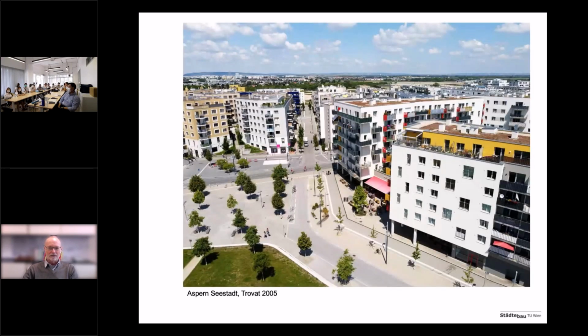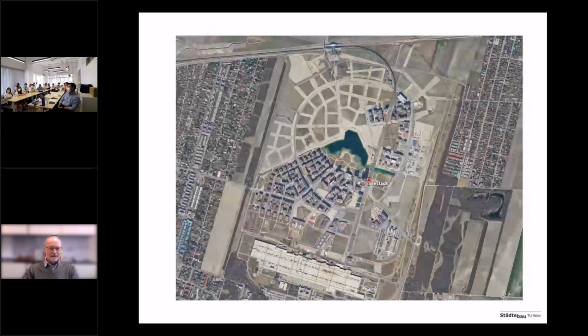And I think nowadays we see in some parts already a quite lively neighborhood with a lot of used public spaces, with working schools, with restaurants, bars, and so on. But still, nearly half of it is not done yet. And I hope you see the possibility in a couple of years to come to Vienna and to visit this interesting project. I think it's worth having a look at.